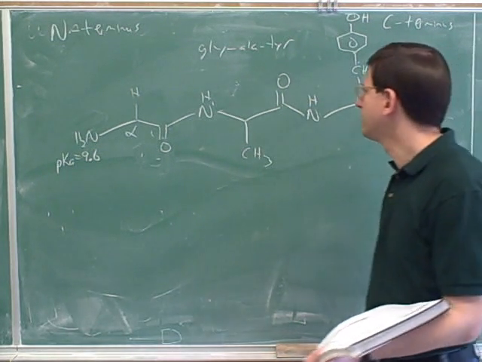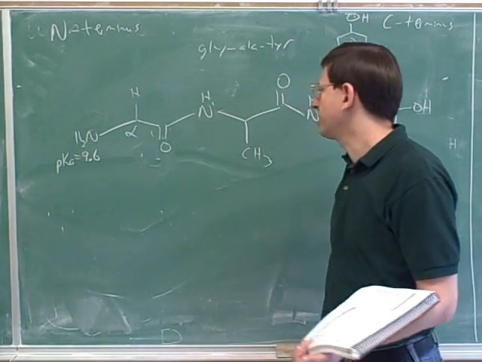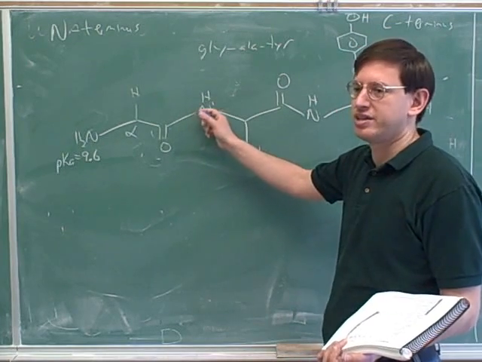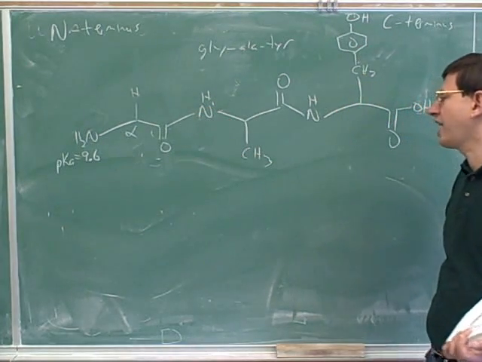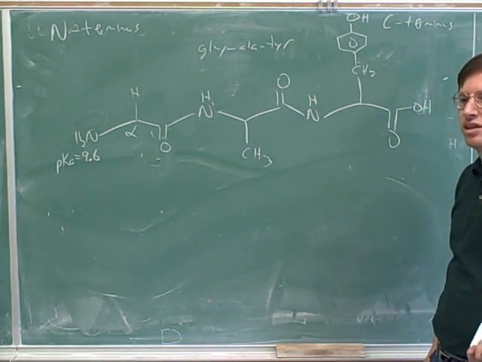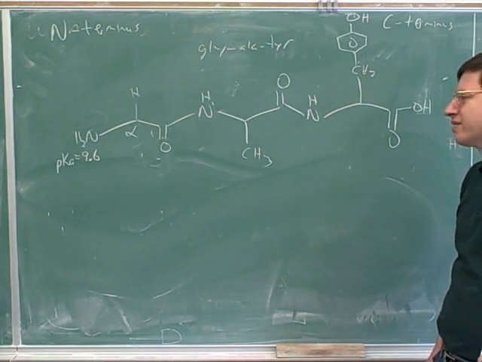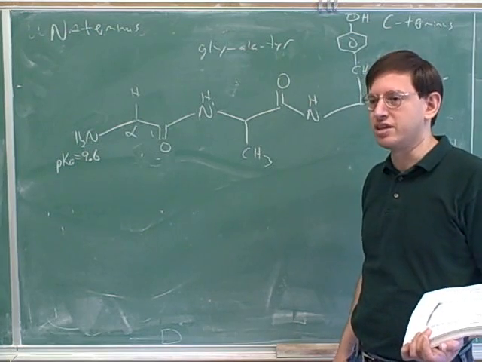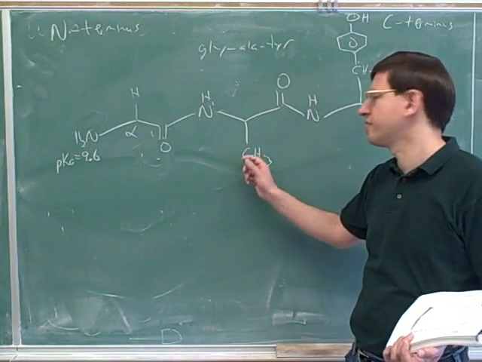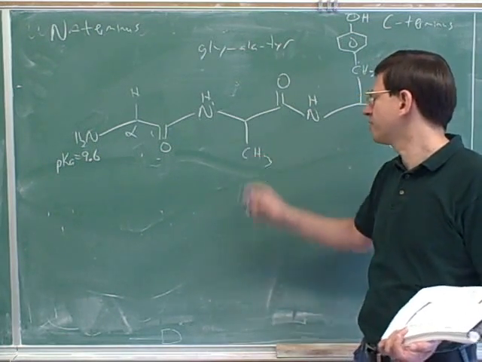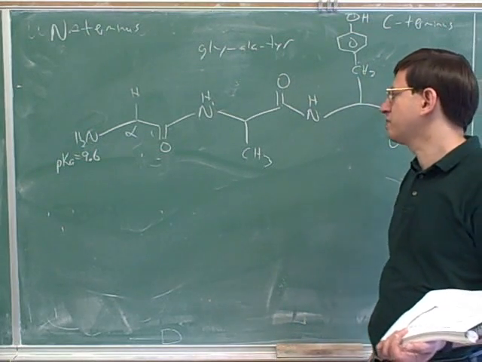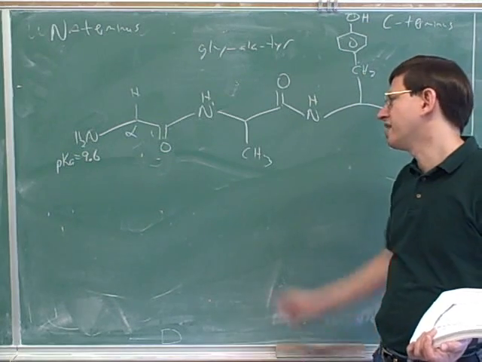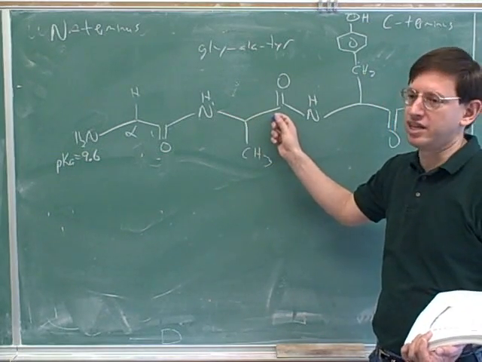Now let's move on to alanine. Do we need to worry about the pKa of the alanine nitrogen? No, because that's part of an amide. Do we need to worry about the pKa of the alanine side chain? It's neutral, so no. Right. Technically, we probably shouldn't use the word neutral. Neutral refers to solutions. It doesn't refer to molecules. We would simply say it's neither acidic nor basic. But that's the right basic idea. Do we need to worry about the pKa of the alanine carboxy carbon? No. So we didn't have to worry about any pKa's for alanine.